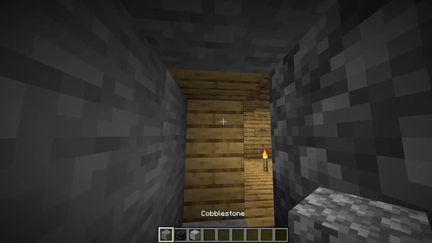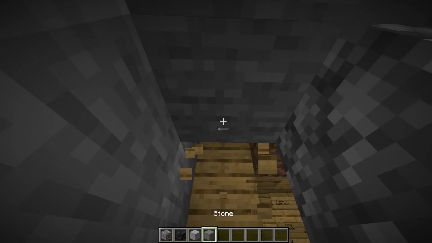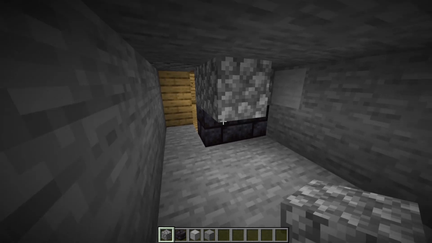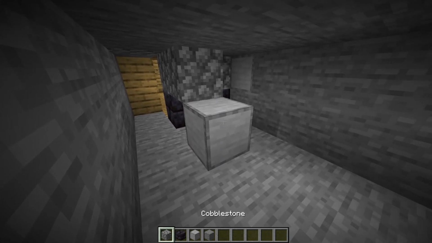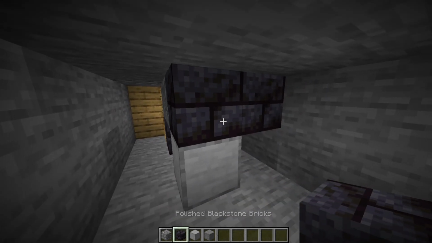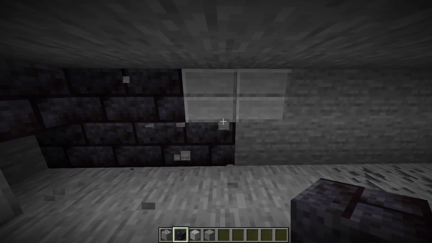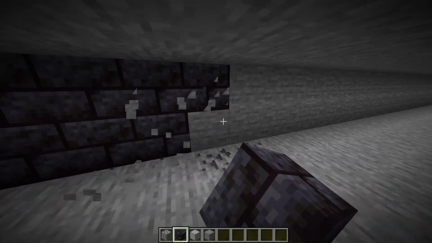So in the power tower room, there's a little bit of weird stuff going on. We're actually going to knock this one out, make it smooth stone, replace this one, make it cobblestone, add another piece of cobblestone here, smooth stone down here, 3 polished blackstone bricks right here. Actually, fill that one with regular stone. And now we're going to replace this entire wall, including these 2, with blackstone bricks.